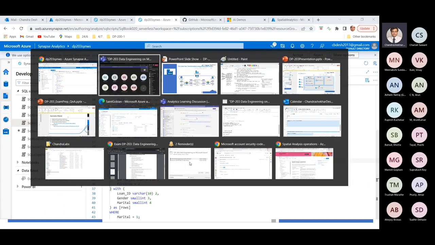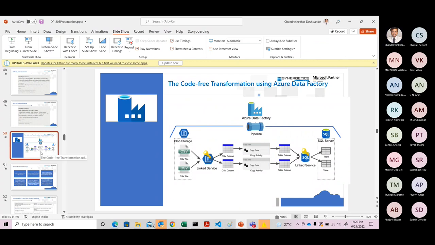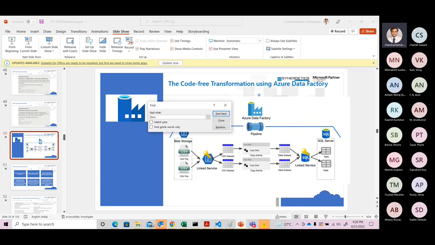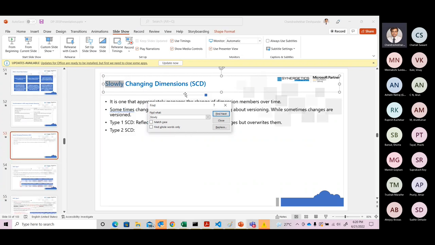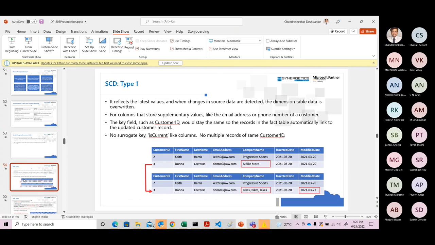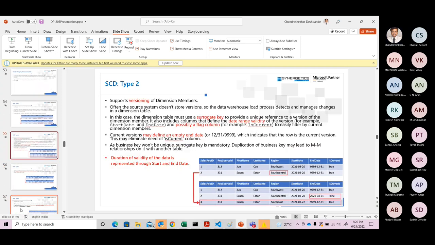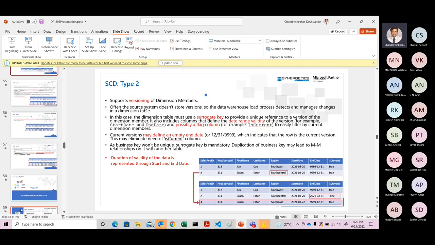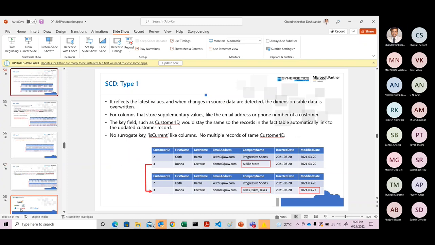Okay, let me quickly check one more concept I want to explain to you. Yes, that concept is also here. See, fact tables can be updated. Dimension tables can be updated with different policies. These policies are called slowly changing dimension, in short SCD. There are different policies here: type 1, type 2, then comes type 3, type 6. These are different policies here, and these policies are important in the sense that in the examination I have seen around 2 questions asked on this. So let me quickly cover SCDs also.